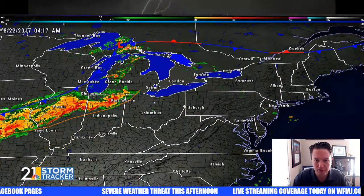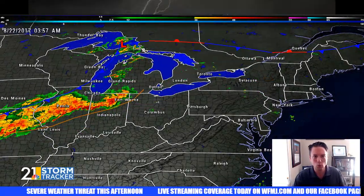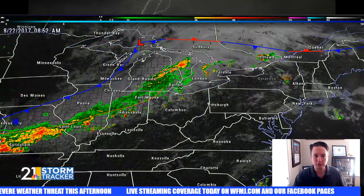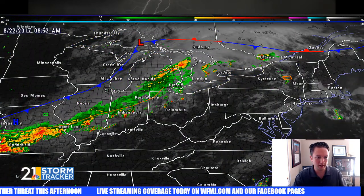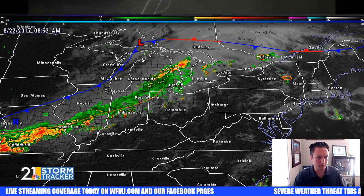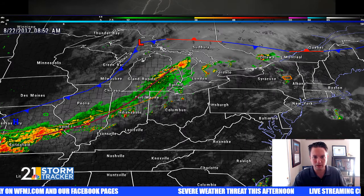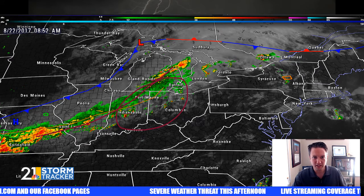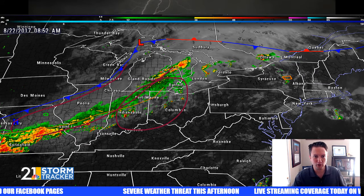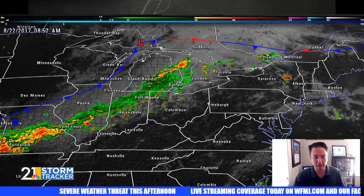Let's start with current weather. Things are quiet this morning locally. We do have some showers and thunderstorms off to our west — this is all well ahead of a cold front. There's almost what we call a trough of low pressure situated right in through here that's instigating the first round of showers and storms. I'm expecting this to not be much of an issue for us. We're more concerned about when the actual front approaches as we get into the afternoon hours today, and this is a doozy of a front.